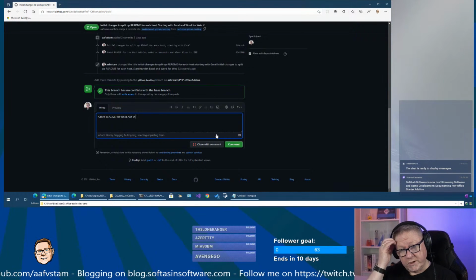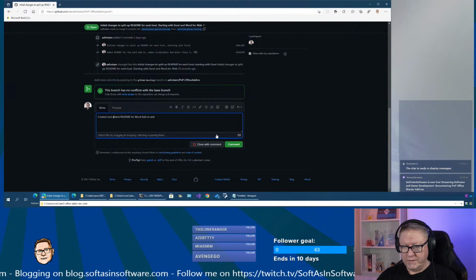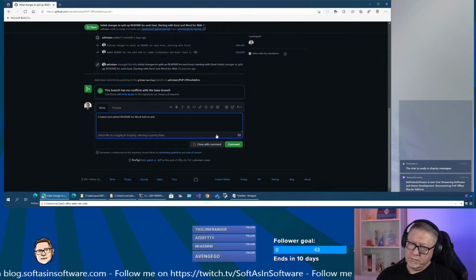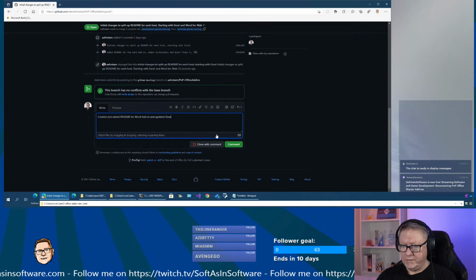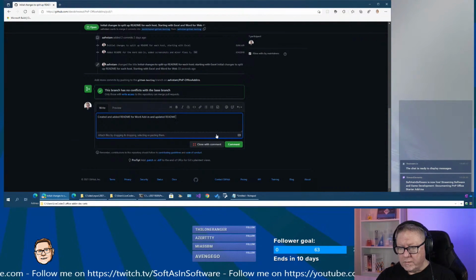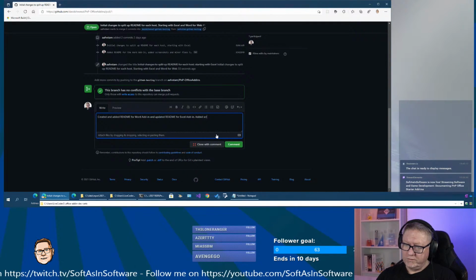Added readme for Word add-in and created and added readme for Word add-in and updated Excel readme, added screenshots.